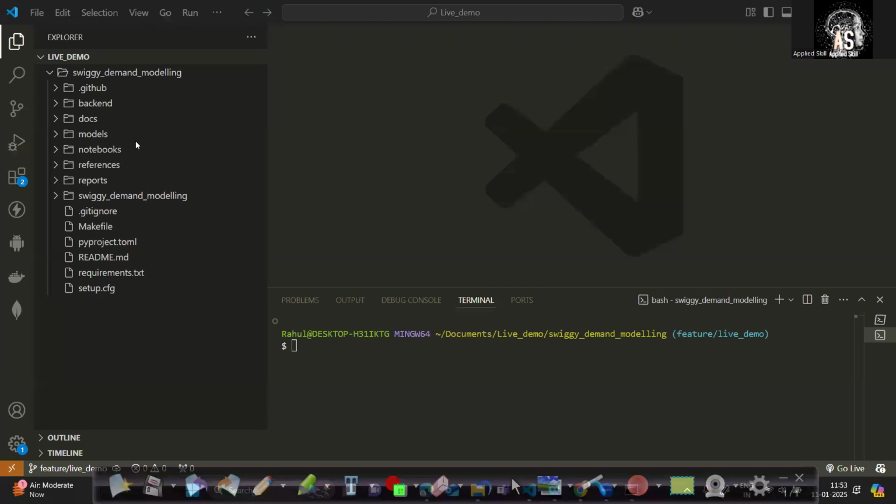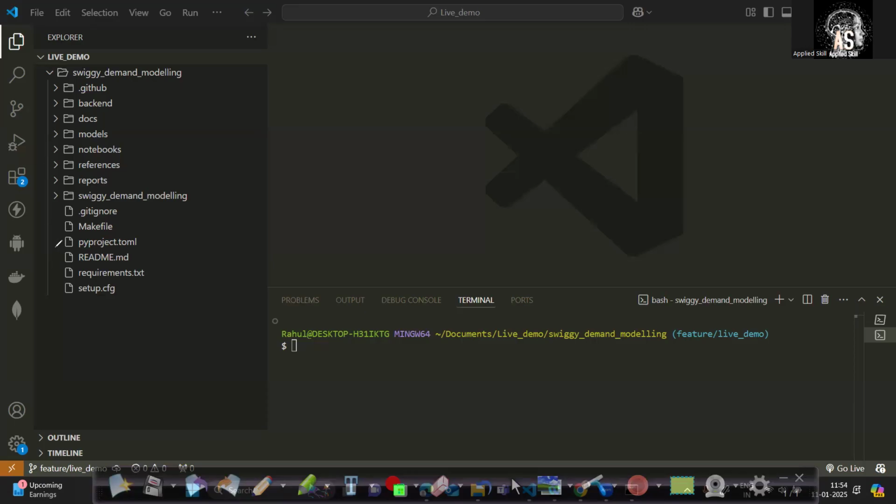You can see that we have one section called notebook. If you go into the notebook section, since we have data from Swiggy, from this data we are going to develop our solution. Let me talk about what it means. What is our task? Our task is to build a demand forecast model. That's not the only problem statement; we also need to understand how the demand of a particular product will go up and down.